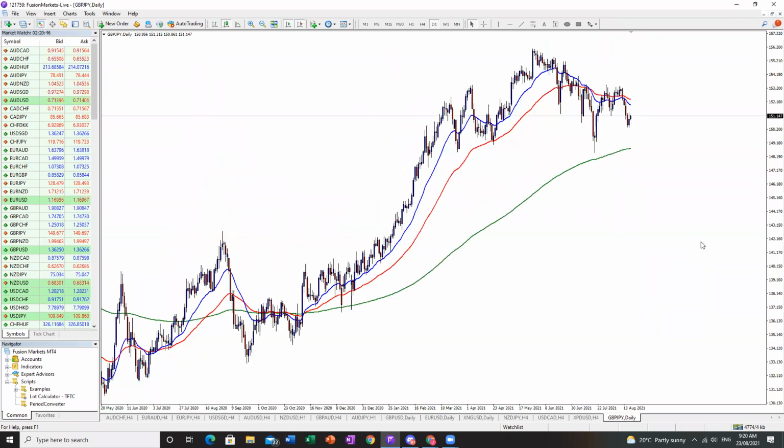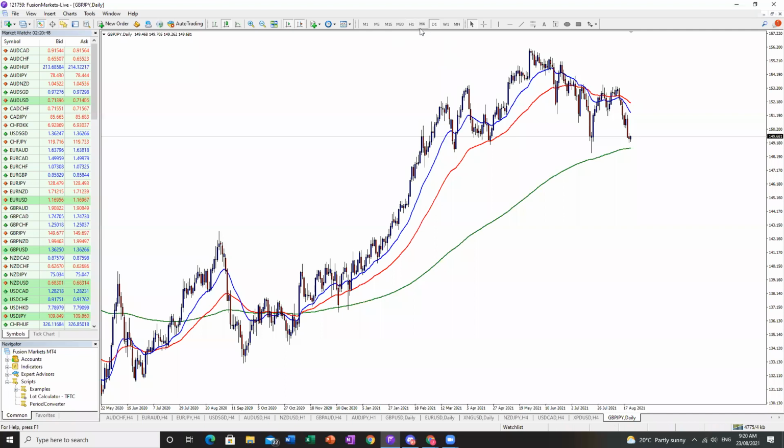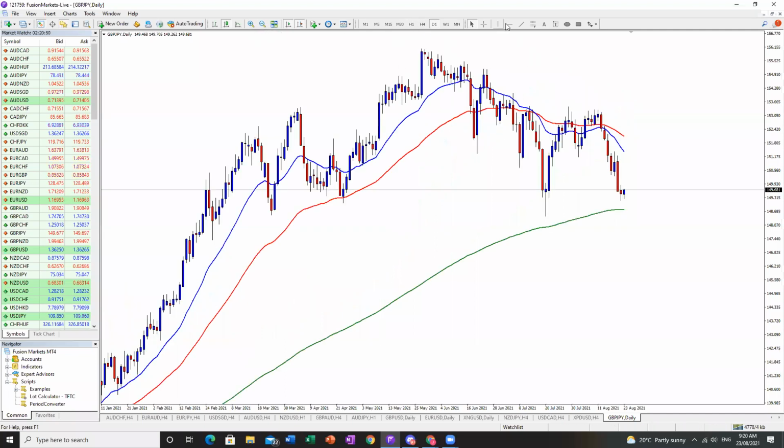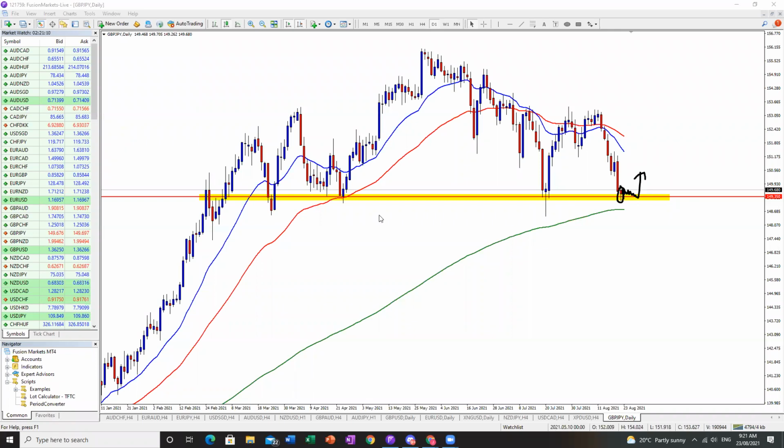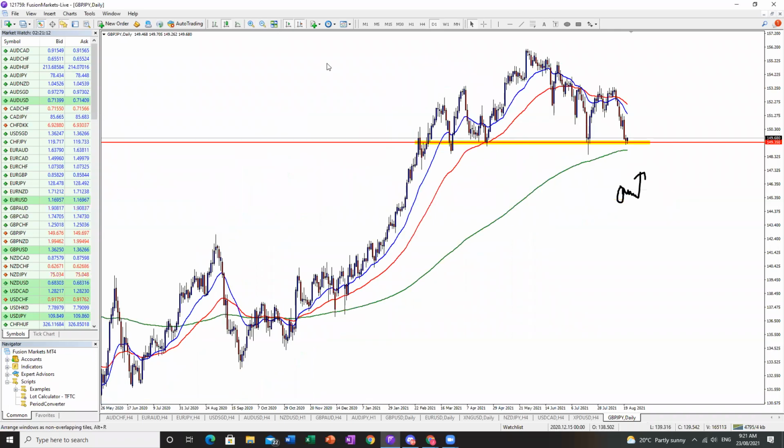All right, one more, pound yen, and then we'll go. I'm gonna jump off. Yeah, this one I like to the upside. Got the uptrends. I'd be waiting to see what happens, right? We've already got 1 day rejection, right? If we can get a couple of days and then a bullish engulfer, that's what I'll be looking for.